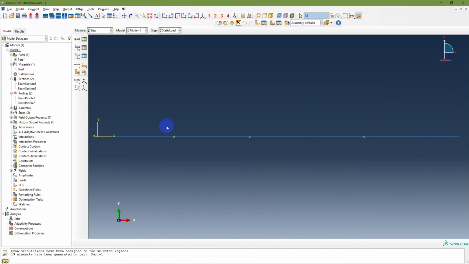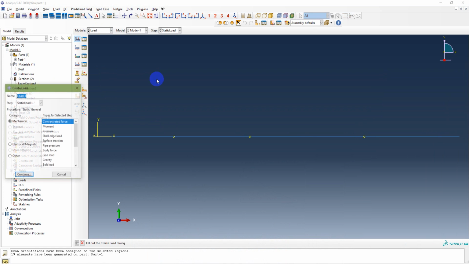So at 2 meter, I'll go to the load module, create load, and I'll name it point load, and it's a static load which I have created.